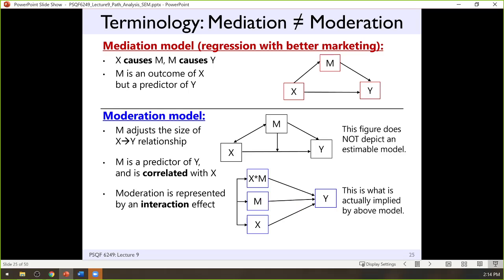Moderation is something that you can examine in any kind of model. It doesn't have to be a path analysis. I do it all the time in longitudinal, in just regular old regression. You can do moderation, and it involves making a new slope for two predictors or even three predictors that are multiplied together to create that interaction term. And that's all well and good, but what if you want to test moderation of a latent variable? Then you need to make an interaction term that's a circle, and that is trickier. So I want to show you how to do that in the example as well.